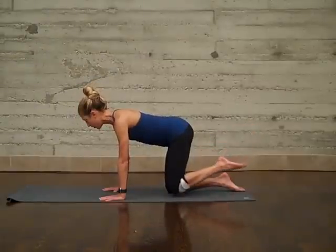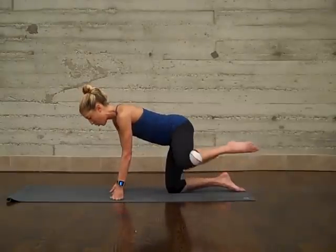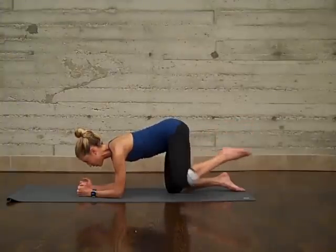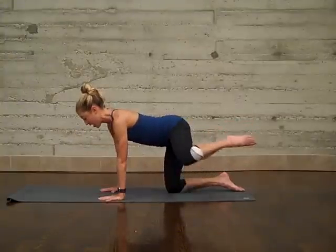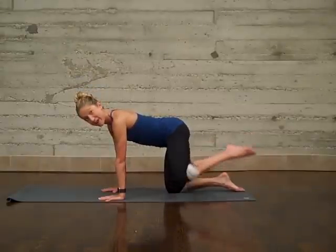If it's painful on your wrists, you can try fists for wrists, or you can do this down on your forearms, okay? So you can play around with that to make it feel really good for you. Right now, my hips are feeling really happy and alive. My hips are alive.